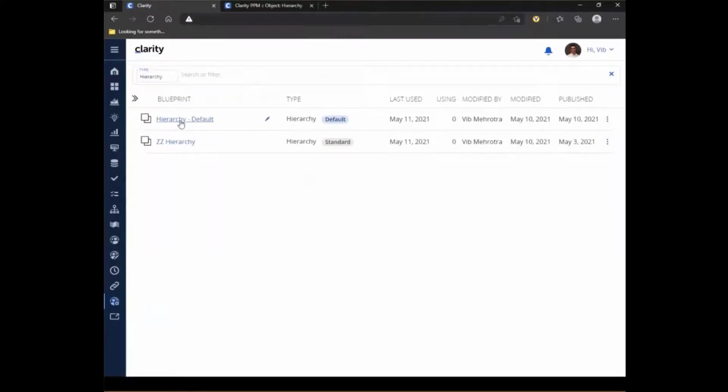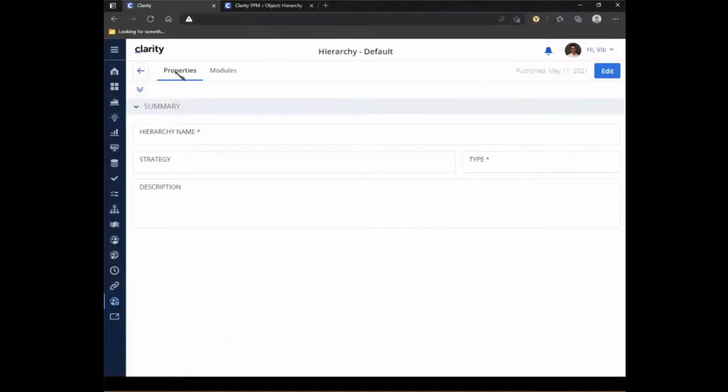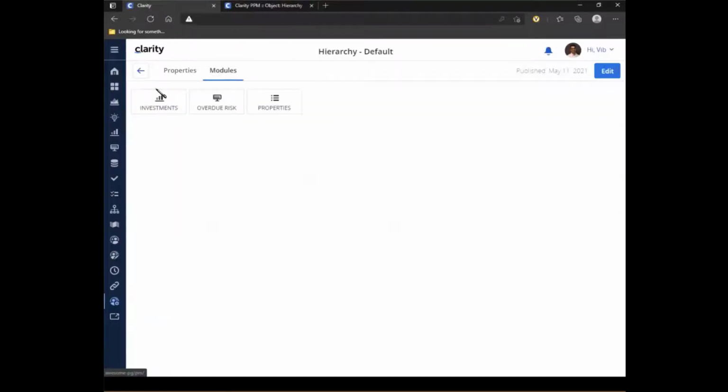I have a default hierarchy defined, or a blueprint defined for hierarchies, where within the properties, I have different attributes that I've included in my properties. I can go into the module and I can now configure the layout as to how the hierarchy should be displayed. The first is my investment. This module allows me to see the hierarchy tree view and hierarchy grid view.